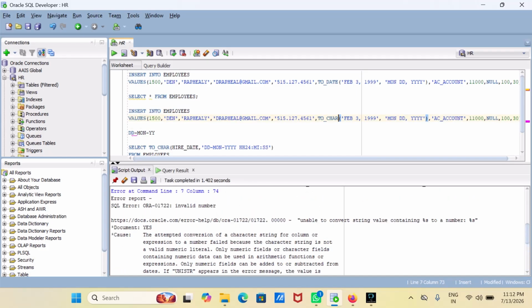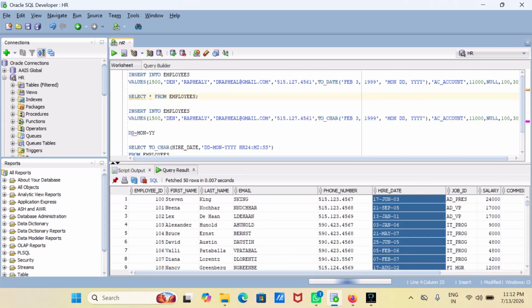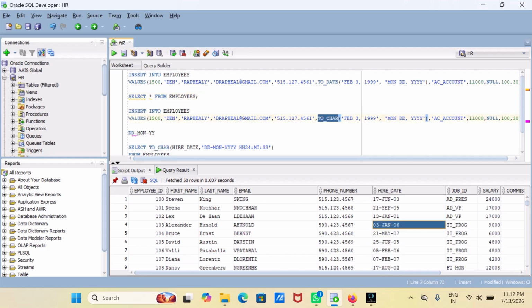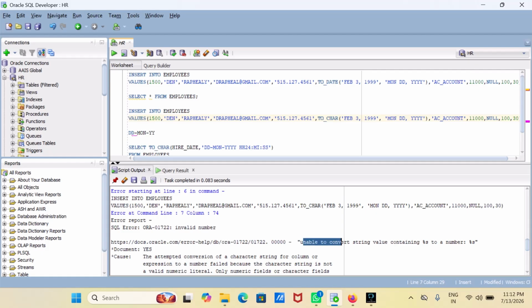See, unable to convert string containing string to a number, which means that the hire date column of the employees table corresponds to the date data type, but we are trying to convert the date to a character and then trying to insert that character value into a column which has a date data type. So both have a data type mismatch. That is the reason this conversion error is shown.